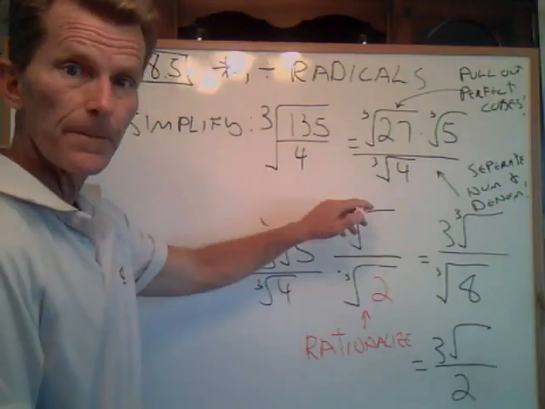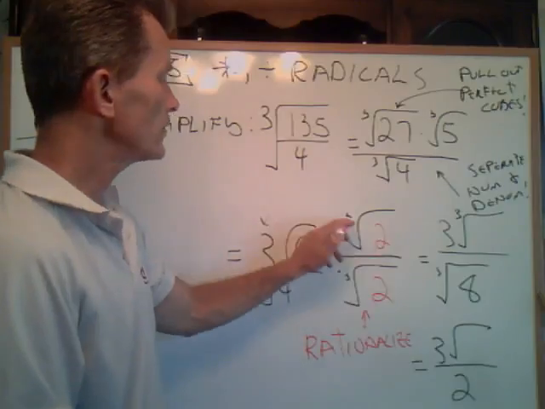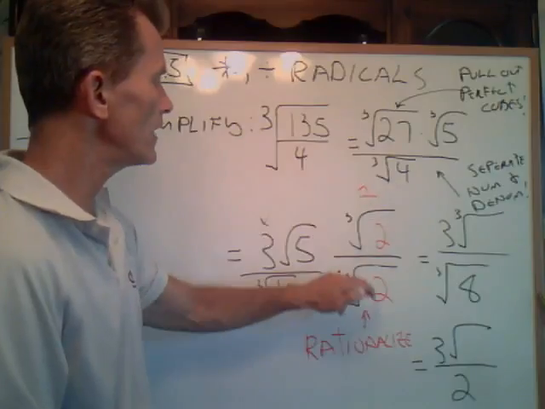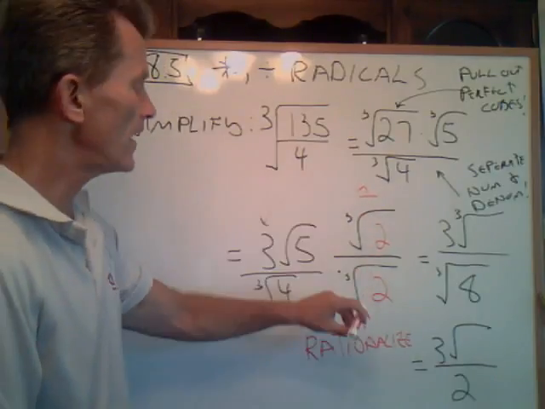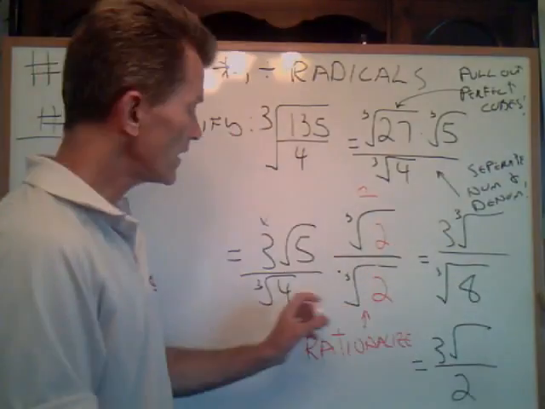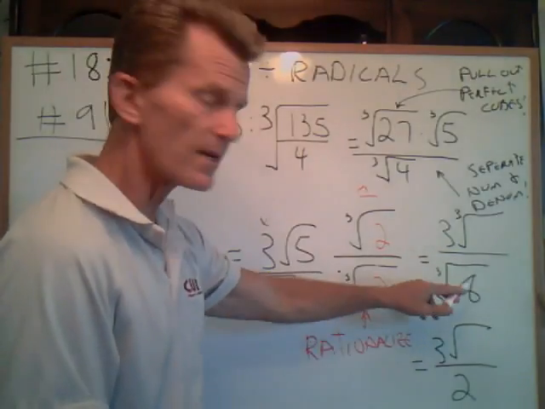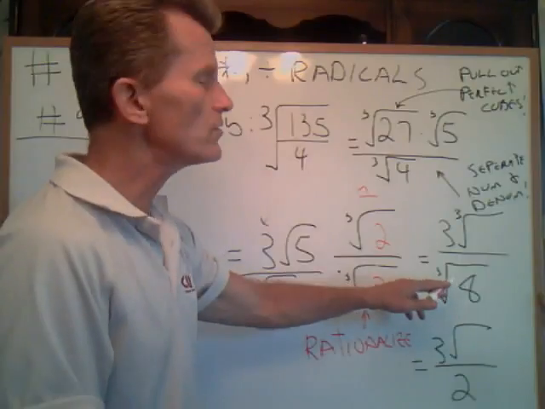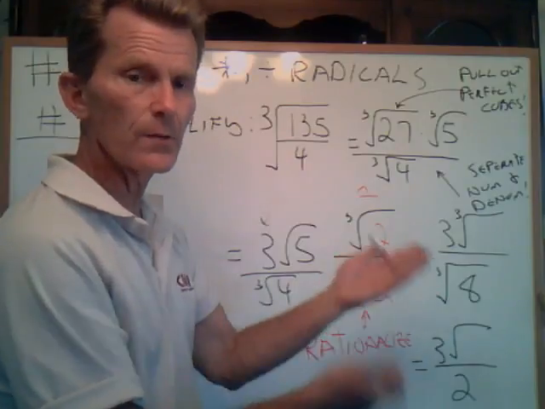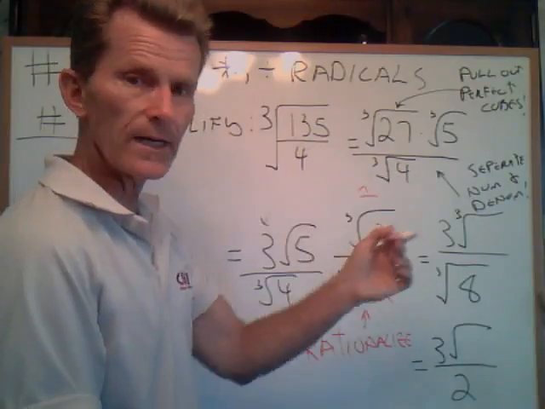You have to maintain equivalency with your radical, meaning you need to stack. So you're going to take the cube root of 2 divided by the cube root of 2. Like I said in the last example, that's equivalent to 1 because anything divided by itself equals 1. Now what's our next step? We multiply across the numerator, we multiply across the denominator. We've done the denominator: 4 times 2 is 8. Cube root of 8. We know that's going to be a perfect cube root, but I'm leaving it that way. Be patient with your work. If you start executing radicals and leaving radicals on the same line, you're going to get confused and double dip and take two radicals, or forget to do it. So be patient, one line at a time.